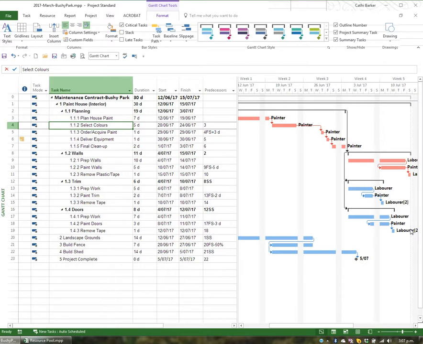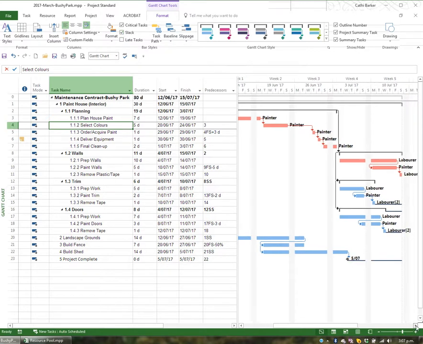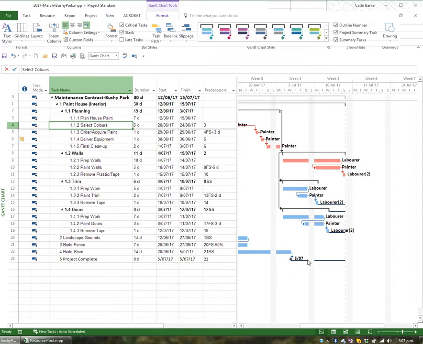So any task where you can change the end date, extend it, and it doesn't affect the project's end date is a non-critical task. A task can start out as non-critical and end up critical, so be aware of that as well. The other thing you can do besides turning on the critical path is you can also turn on the slack. If I click this, this is also known as float, and it basically visually indicates how far that particular task can move before it becomes critical and therefore starts affecting the end date of the project. So we can turn on the critical task and we can turn on the slack.